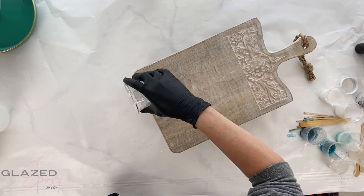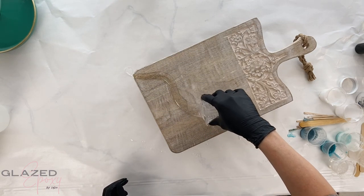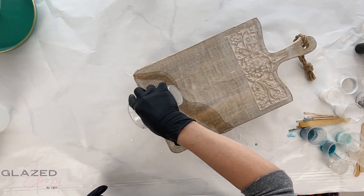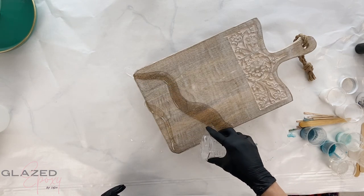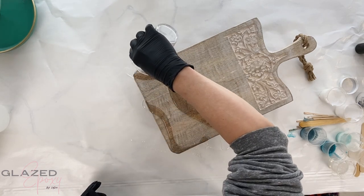So then I started with clear, just laying some down in random spots. Every time I pour, I feel like I don't really know where I'm going with it. I just pour as I go. So there's not really a technique there.